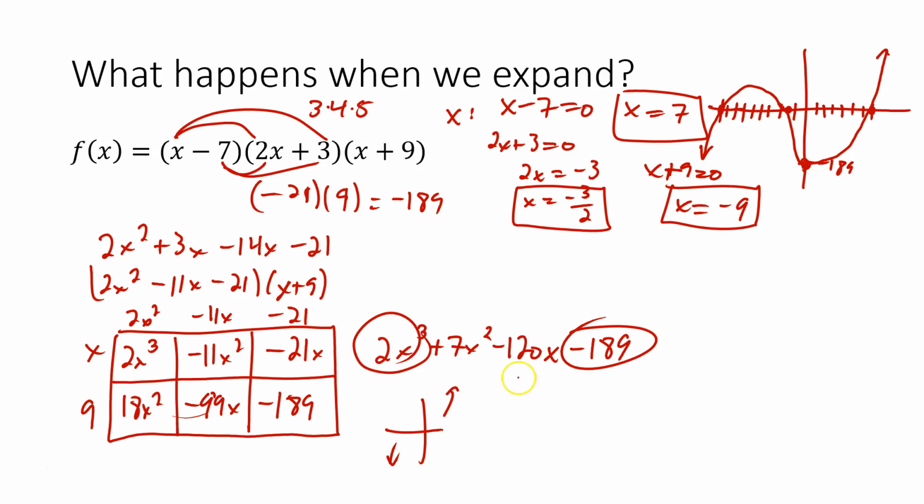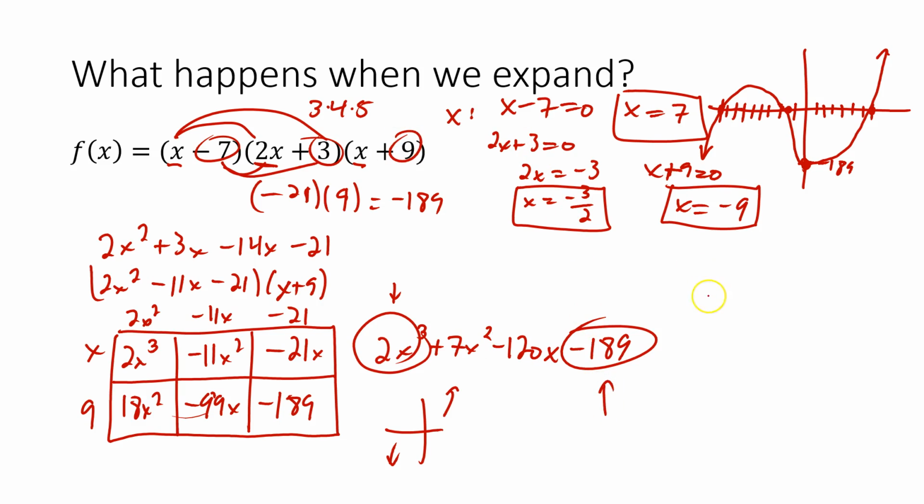So my point in expanding this is you need to know how to expand this, because it's one of the things you're asked to do on your sheet today. But we can get the numbers that tell us the end behavior and also the y-intercept without actually expanding the whole thing. Check it out. If I multiply all of the x's together, so x, 2x, and x, that gives me 2x cubed, my front term. And if I multiply all of the numbers together, we already know that gives me the y-intercept.